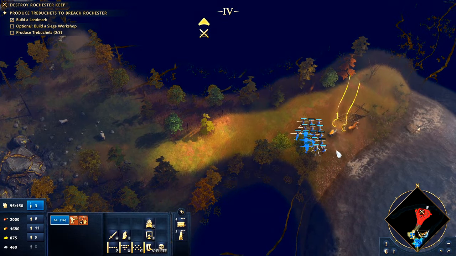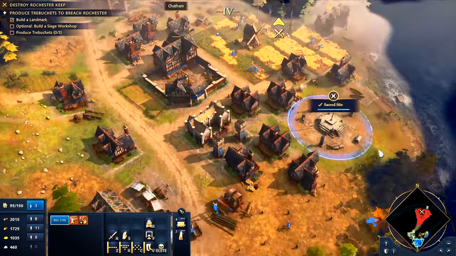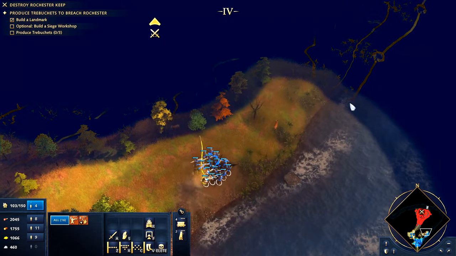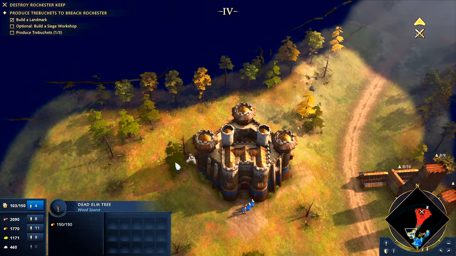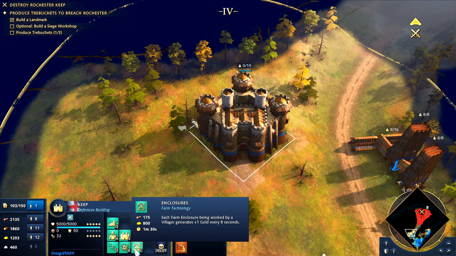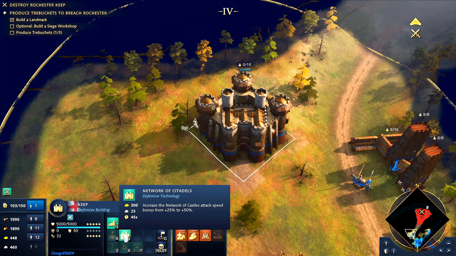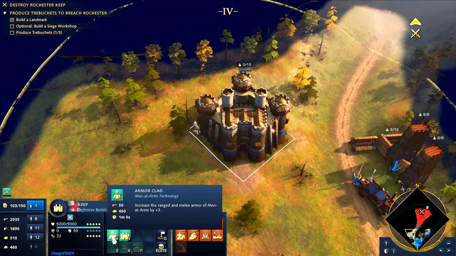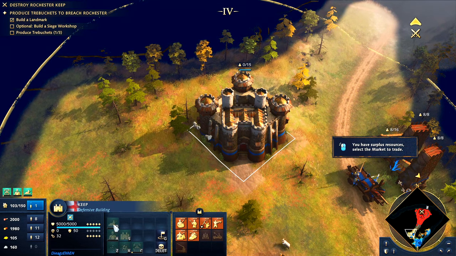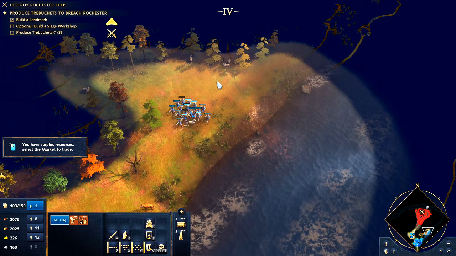Can't believe they killed my gold. Now, what's that? Oh, okay, priest. Let's get a priest. Come on. A monk. All right, get back to work. And we're gonna get these once we've got enough gold.